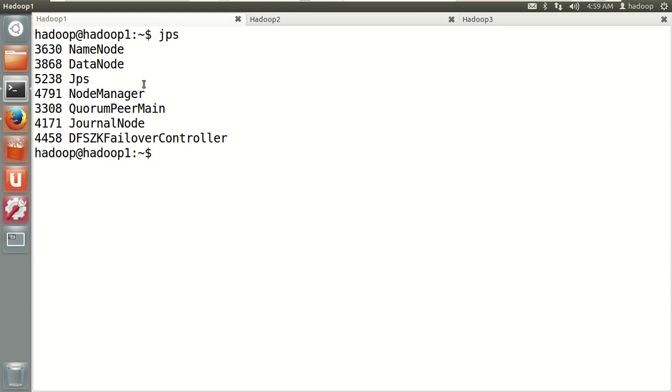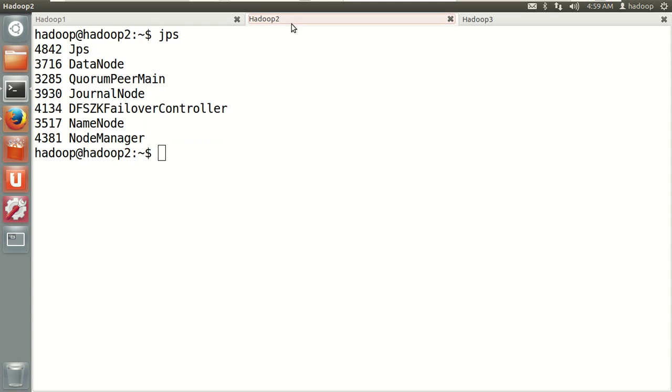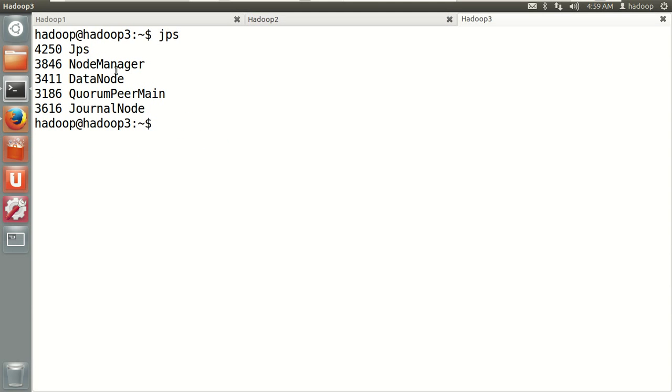And to maintain the metadata in high availability, we have the journal node concept. Journal node is in the first machine, second machine, and as well as third machine. We'll have the journal node process in all these three places to maintain the metadata.